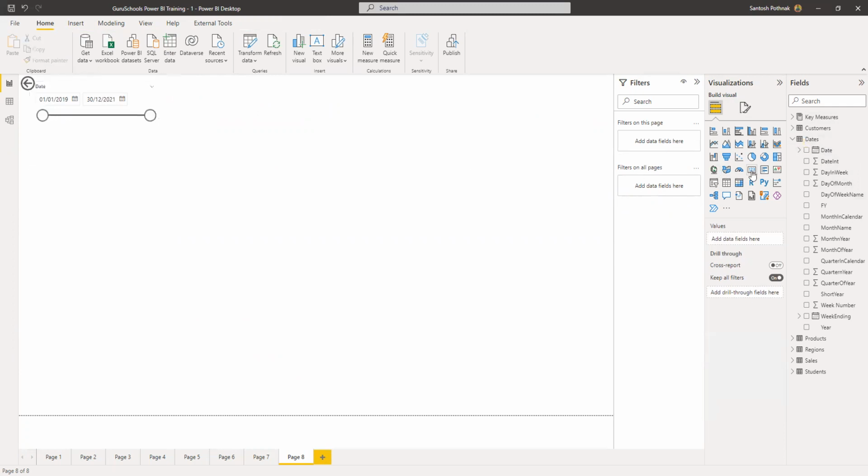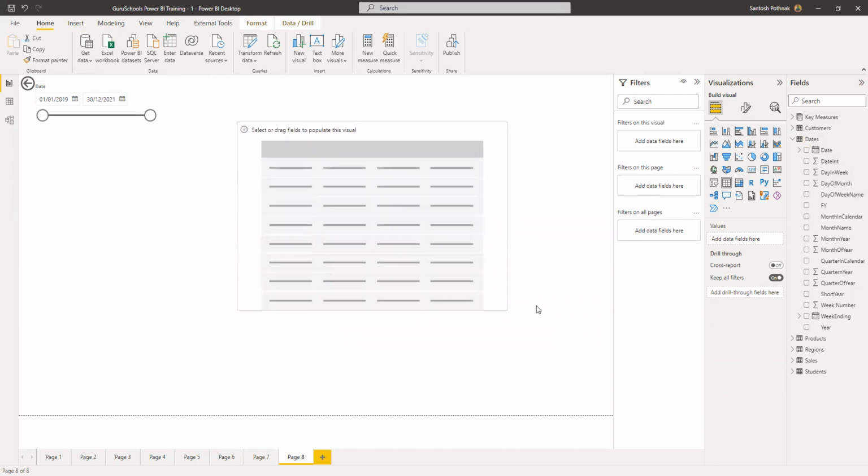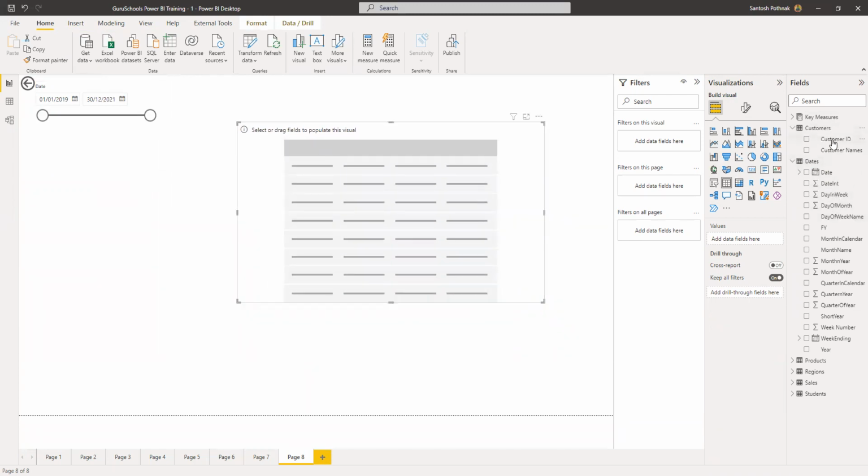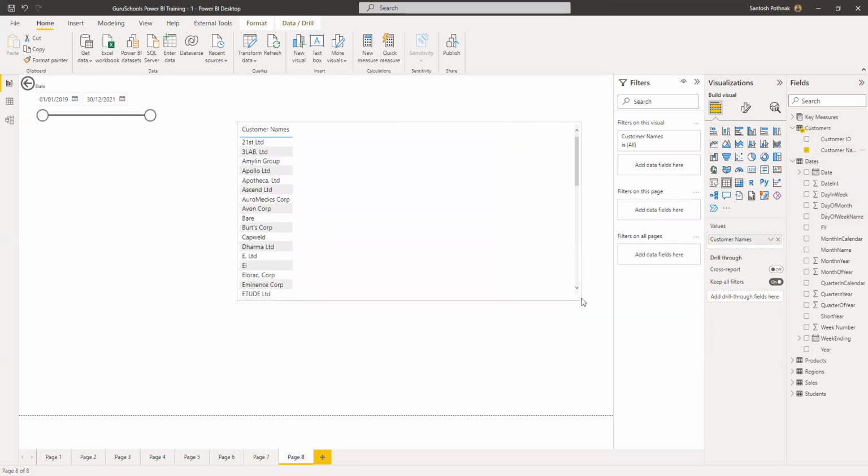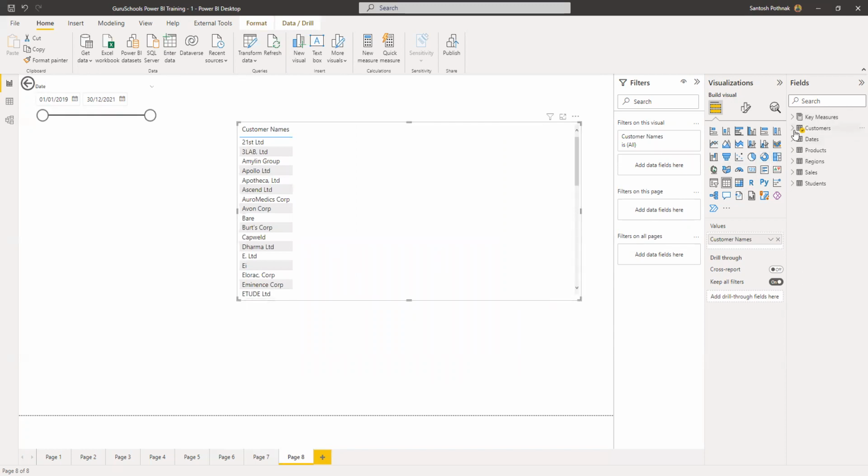I'll create an empty table here. I wanted to show this with the customer names, so you have all the customers. Now I wanted to create some different sales for each customer. We'll start creating measures from today.